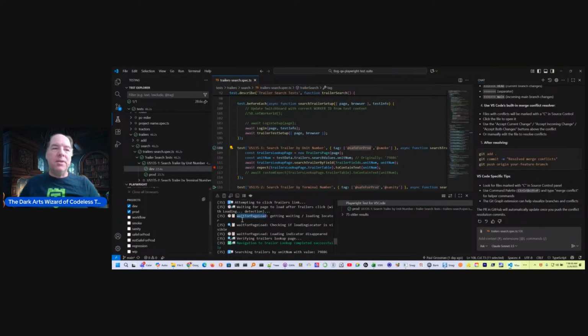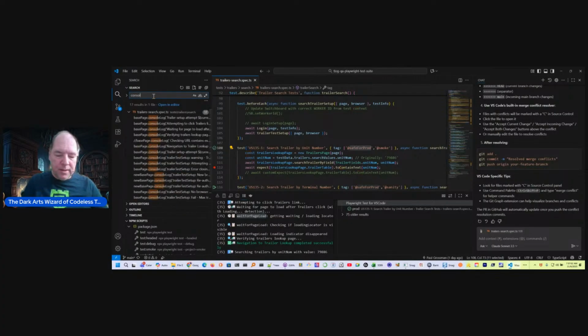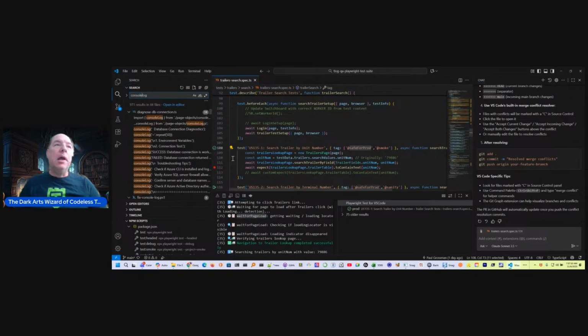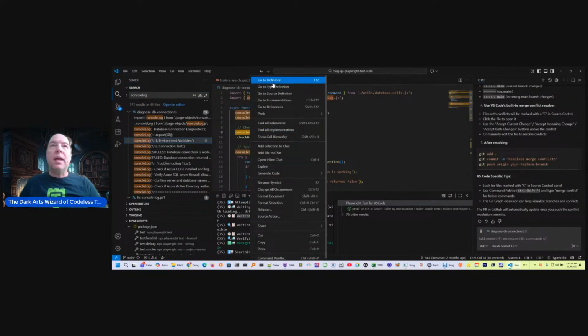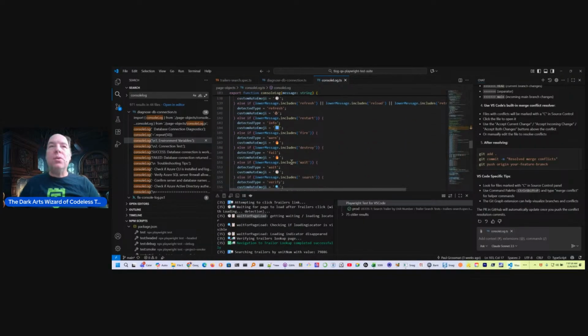Because this is a custom logger, I can actually comment out one line of code. I could go to console.log, I call it, and I'll spell it right with an E. There's a constant log over here, and if I jump to the definition, there's a whole bunch of cool stuff going on there.